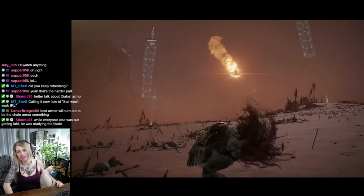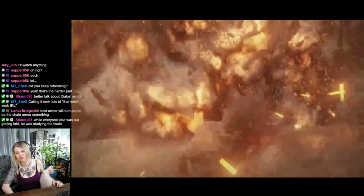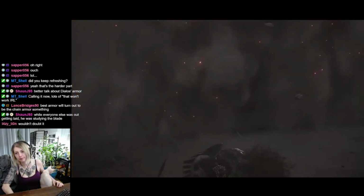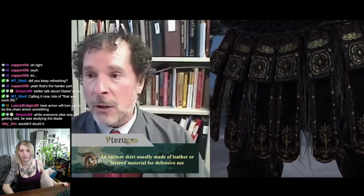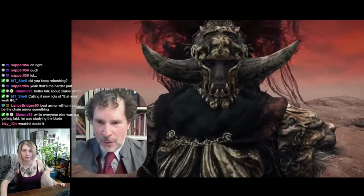One of their favorite images to incorporate into their armor was lions, an emblem of strength, of courage. It's also an image that is specifically connected to the story of Hercules, who famously slays the Nemean lion. The Greek soldier also has a groin protector called teruges, these kinds of straps that are dangling around the waist. One reason why you absolutely do not want to wear this armor on the battlefield is those tusks coming out of the side of the head.